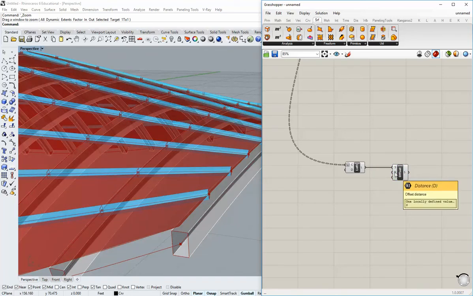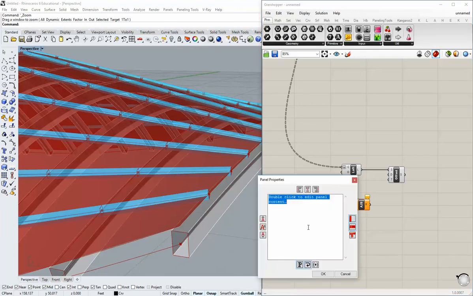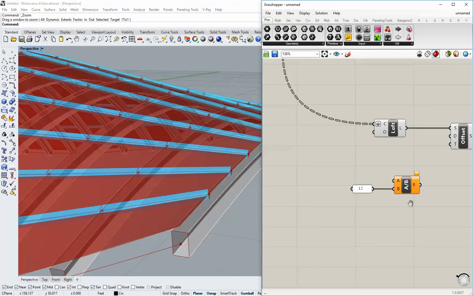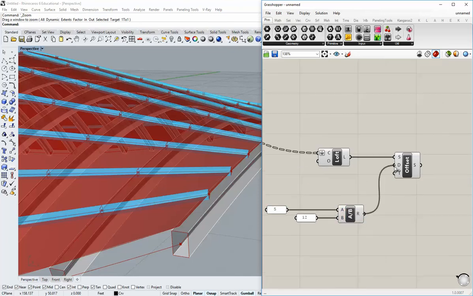The distance we need to set as, again, a factor of the units that we're working in, which is in feet, and we want to actually offset that to an inch dimension, like we did before. So we just need to do a little division again. I'm going to go to Math, Divide, grab a panel, type in 12, plug that into B, and we can now set a custom parameter into A, which I'm just going to set to something like 5 for now, which is probably not enough, but we'll set it to 5 for now, and then plug that into D like that.